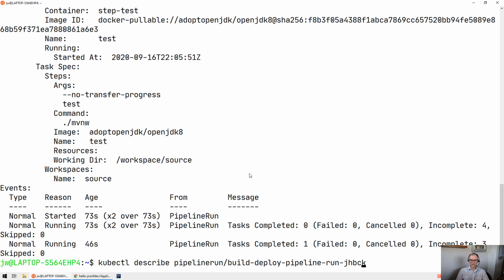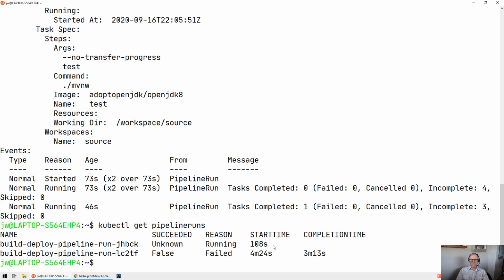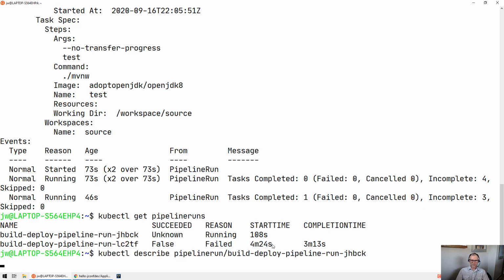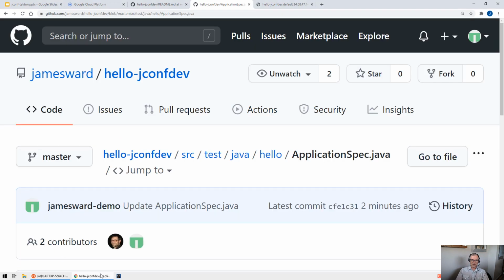So it's a great way to explore the pipeline. You can also see just a snapshot like we did before with Git pipelines, see how long something is running for, see how long it takes, that kind of thing. Okay, so let's go describe this one again, see where we're at. Okay, so it looks like it completed the testing phase, and so now it's continuing on to the next part, which will be to create the container image.